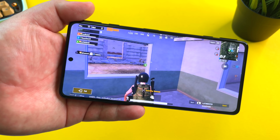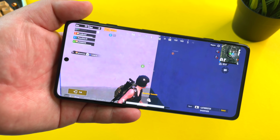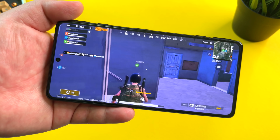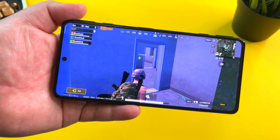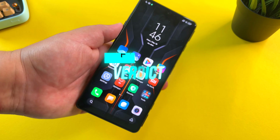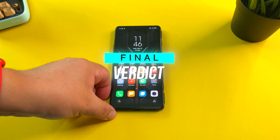So all in all, guys, despite my terrible performance here, you will have a great gaming experience on this K40 Game Enhanced Edition once the global variant comes out. If you are a gaming-centric person, this definitely will be the one to consider picking up. And so that's it for this video and my final verdict on this K40 Game Enhanced Edition.